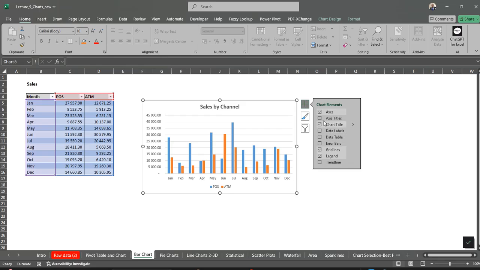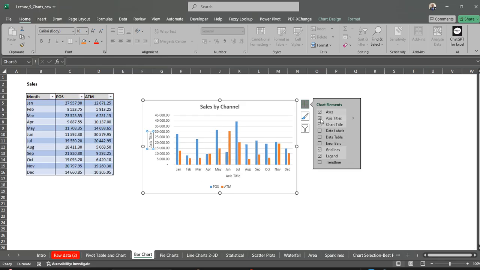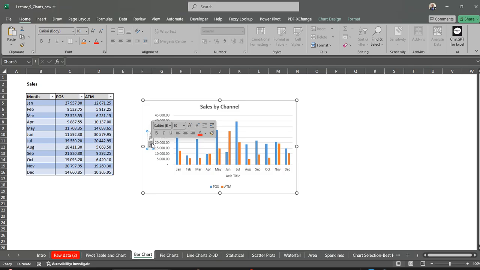Okay. Maybe we can also add axis titles. For axis titles, that's your vertical, your y-axis. You want to tell the consumers or the readers what this is. You can say this is actually the total sales. So they will know that on the y-axis is total sales.